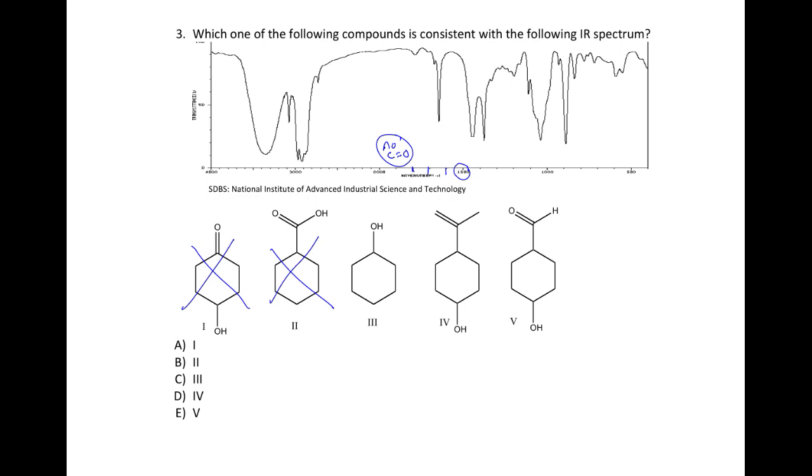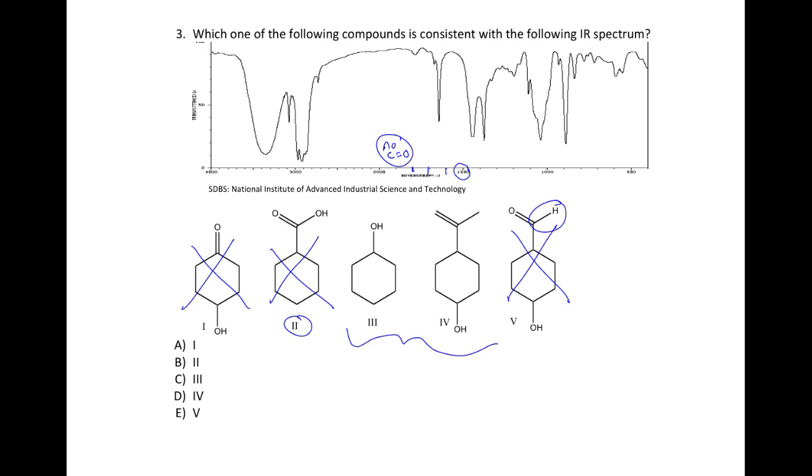Also, for number 2, I would point out that for a carboxylic acid, there's no broad stretch going from 3300 to 2400, so it's obviously not a carboxylic acid. Also, it eliminates number 5, because number 5 is an aldehyde which possesses a carbonyl. Also, we don't see the aldehydic stretching at 2850 and 2750, so that narrows it down very quickly. Just by knowing that there's no carbonyl stretch, that narrows us down to numbers 3 and 4.